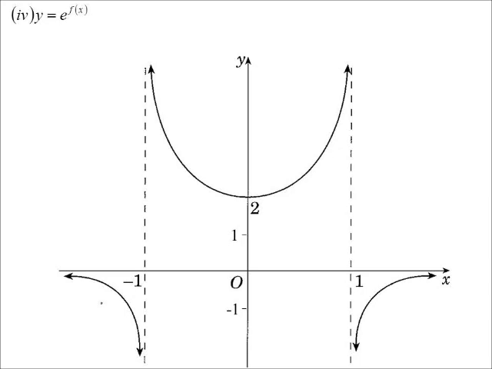Here's something we haven't really looked at. The other sort of graph that they might ask us to draw is e to the power of function x, or log of function x, or inverse tan of function x, where the angle or the power or whatever we're talking about is function x. So how to handle something like this?